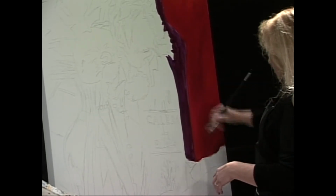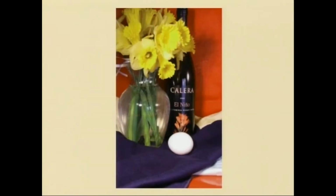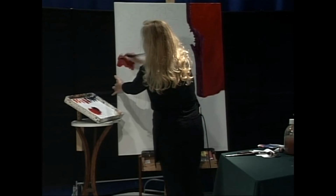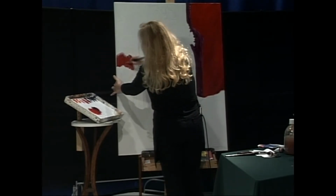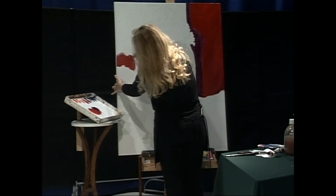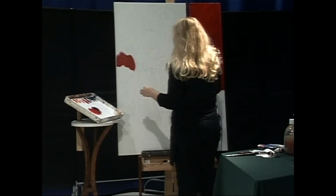So where is there some more red? I need to go on the other side. And there's red on this side of the vase, and I'm actually going to cover up some ribbon and stuff going on there. I'll paint over that. I don't want to have to paint around it. That makes me tired. And also, I think I want to change the ribbon a little bit. So this is definitely one of those cases where you don't have to be a slave to your reference photo.